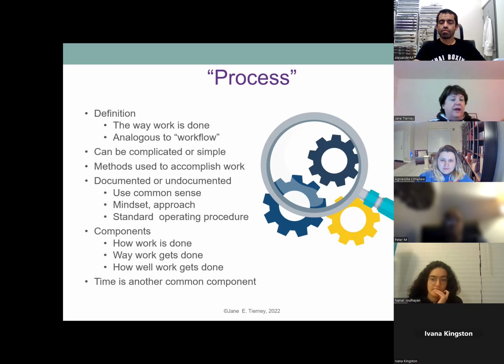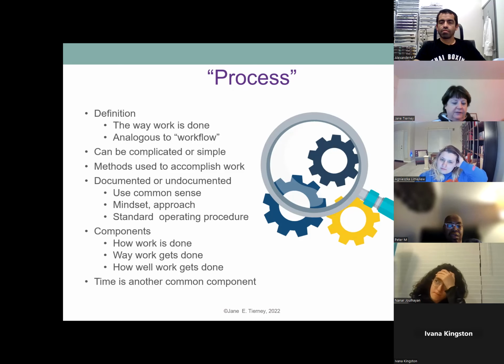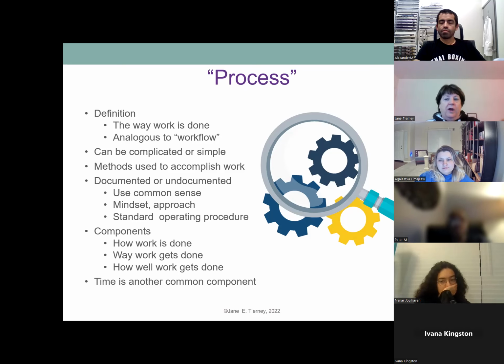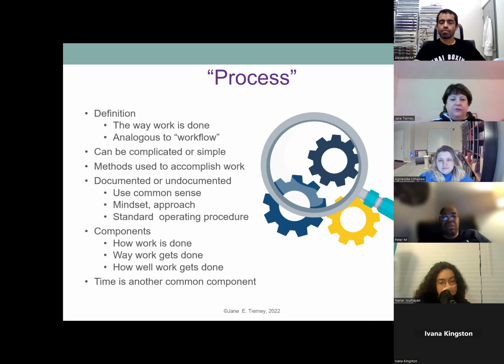And that's what we're looking at for any other kind of process. What is the first thing we do? What is the next thing we do? Can we do some things at the same time? Like while the oven is heating, you can go prepare the pan, grease the pan, and do all of that. You can warm the butter, anything like that. So if you've ever cooked, the recipe is the process.